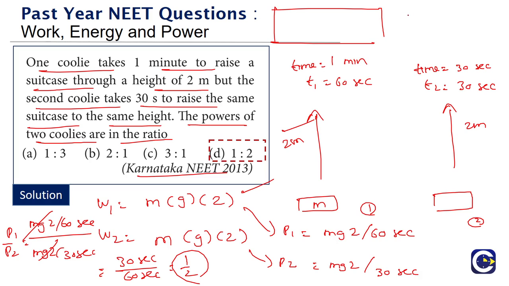It's a very standard result based question. If the work done is the same in two cases and the time taken is different, then the ratio of the powers will be equal to the inverse ratio of the times, because P1 will be equal to W by T1. P2 will be W by T2, right? W will cancel, it will become T2 by T1. It's a very standard result. In both the cases, if the work is same, then the ratio of the powers will be equal to the inverse ratio of the times.